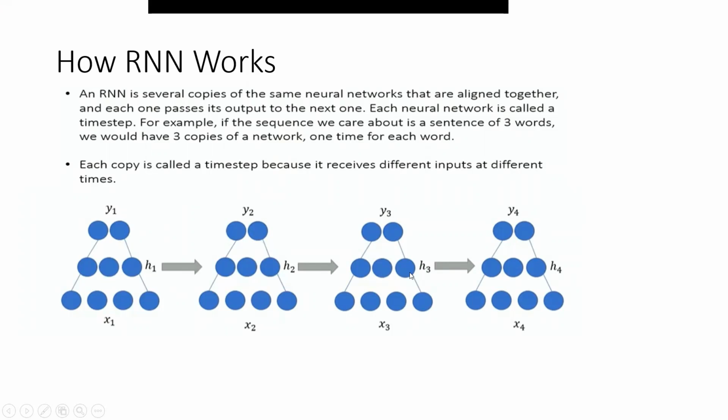So subsequently all the inputs, like s2, would be dependent on h1, and s3 dependent on s2, and s2 dependent on h1. So at the last, h4, when you predict the y4, this y4 would have all the memory which we have for x1, x2, and x3. So it has all the contextual information of all the previous layers, right? And then based on that, plus the new input, it would predict my y4.